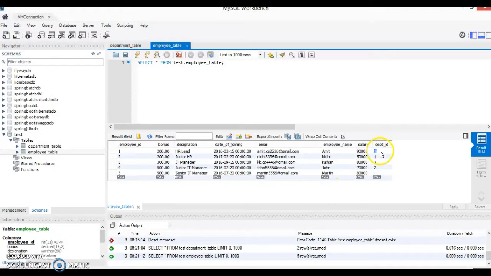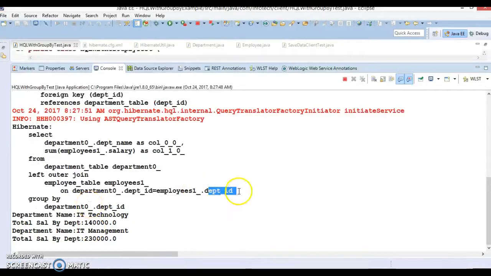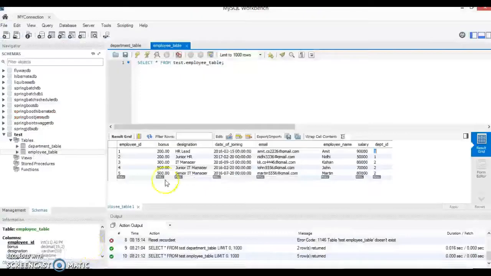So it puts the condition on the on clause on department ID, the foreign key, and then group by department0_ dot dpt id, that's the department id. And you can see the department name IT technology, total salary by department is 1,40,000. Let's verify it. So IT technology, right?